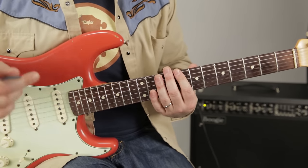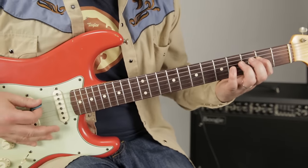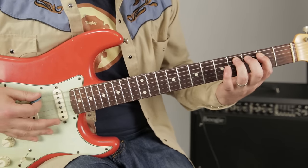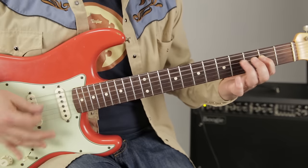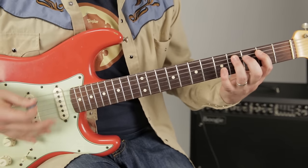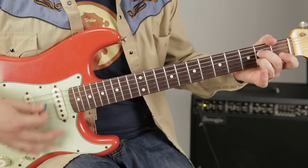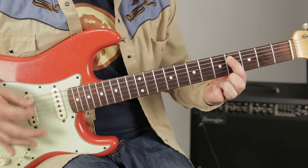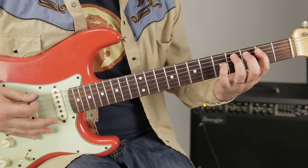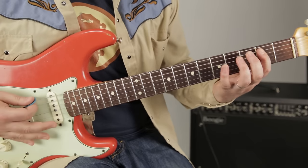So 1, 2, E7, you play E7, A7, E7, E7, A7, A7, E7, E7. Play this together, B7 to A7, and then the turnaround. B7, back to the top, E7, A7, E7, E7. Good job.